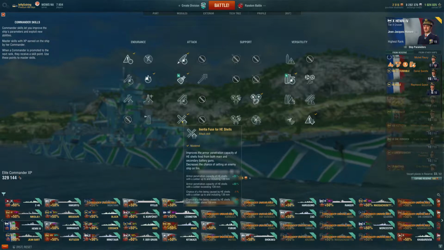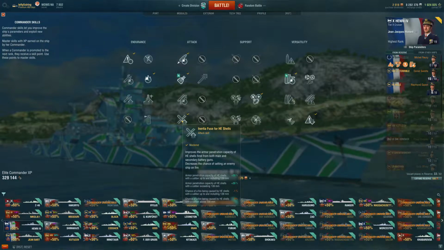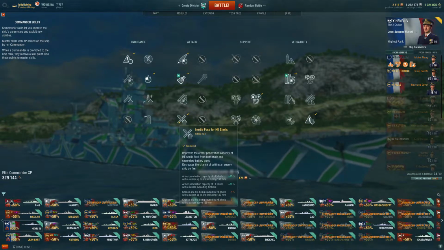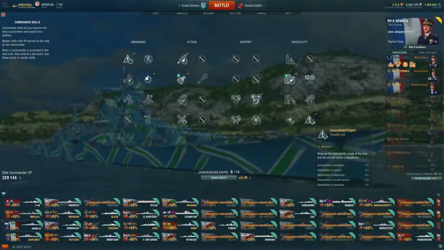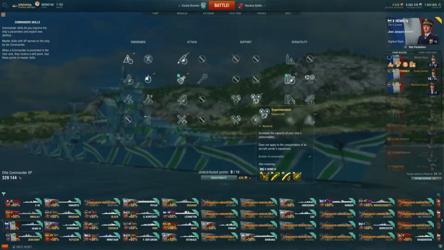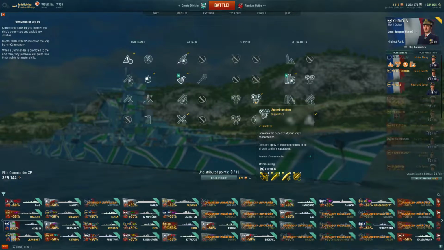Here's the key one, is the IFHE. I run IFHE with this. It makes it so you can penetrate everything. It's night and day difference when you run this perk on here compared to not using it. I do run concealment on there just to get something, otherwise I'd be at like 17 concealment, I think. I want a bunch more consumables. Those are important. That's your bread and butter, is getting that reload when you get somebody in a broadside position.